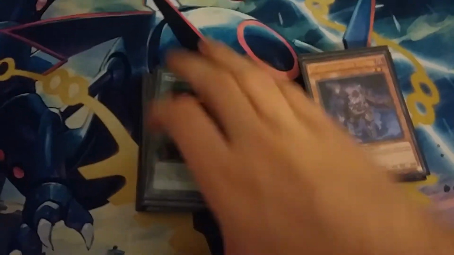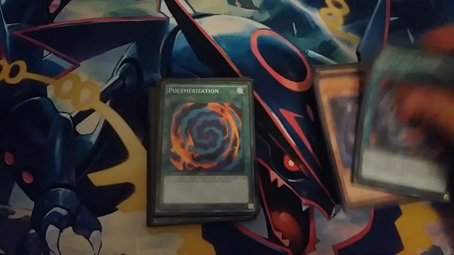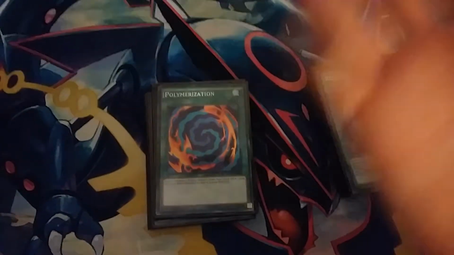Then I have 2 Tuner monsters for Synchro plays, because I have some Synchros in my Extra Deck, very nice. Red Eyes Fusion, probably one of the best Fusion cards in the game. If you have this card, you basically Fusion Summon your boss monster right away. Really nice card. You can fusion from your deck.